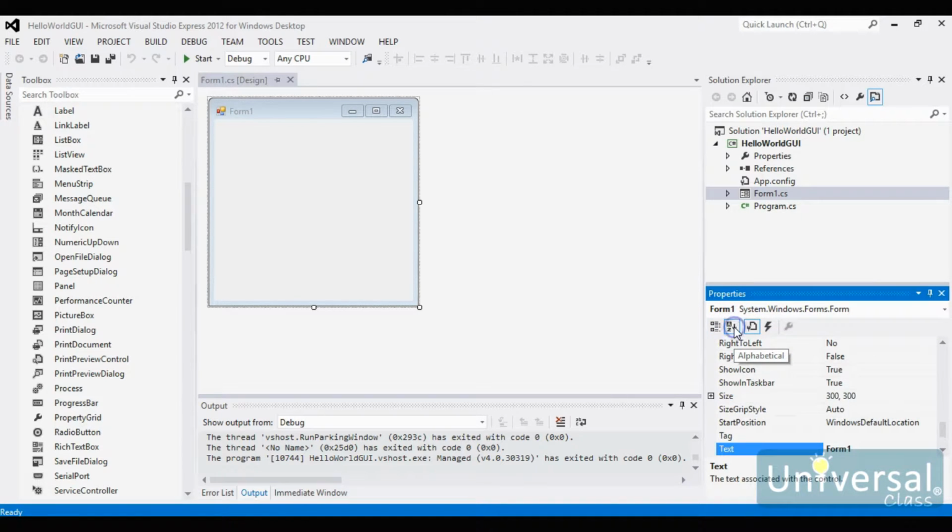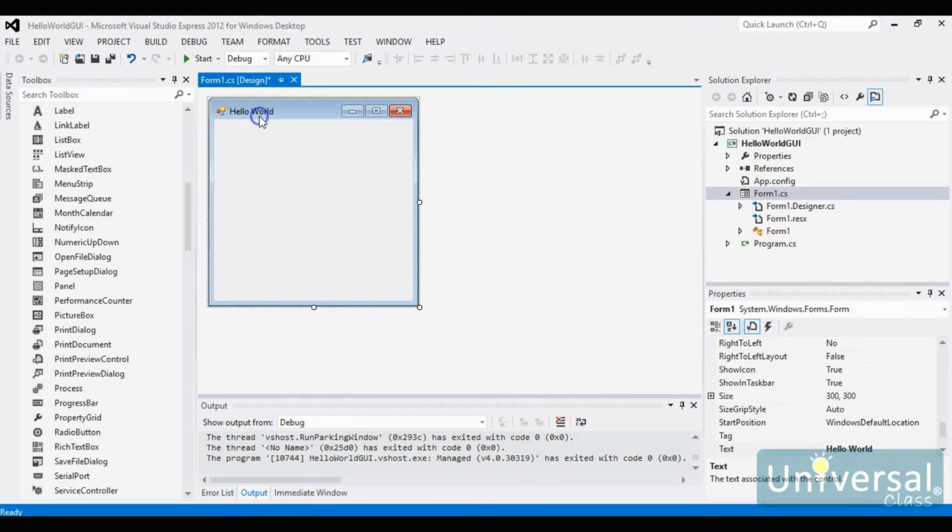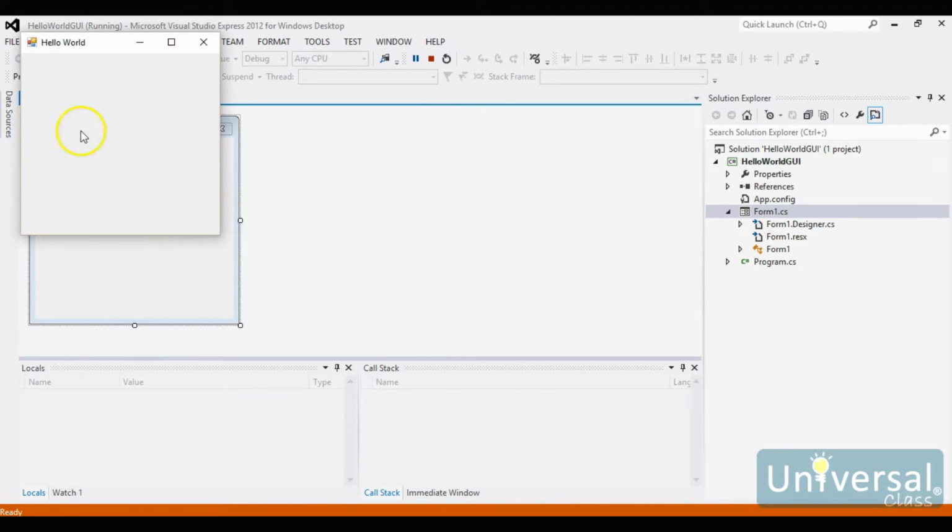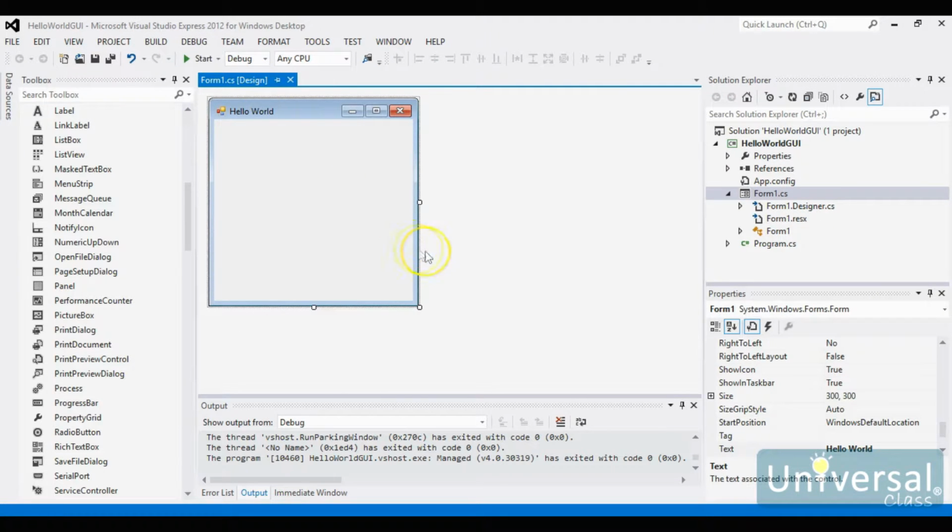I prefer the alphabetical list, where all of the properties are in alphabetical order. What I want to manipulate is text here, and this text is Form 1, so I'm going to call this Hello World. When I press enter, you'll notice that the title bar up here changes to Hello World. And when I run it, that's what I now get as my title bar. So it makes it a little bit nicer looking, and it doesn't give it the unprofessional feel of having the wrong name.